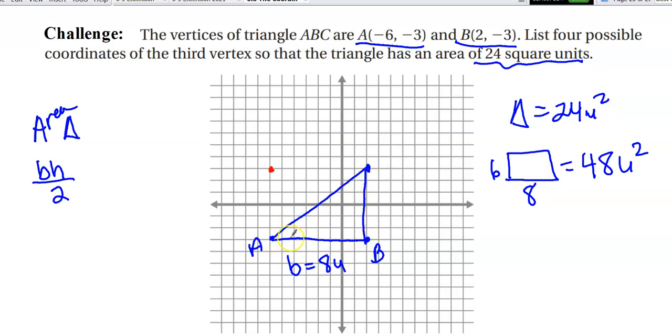So what I could do is, if this is my vertex, this is half of the rectangle. The rectangle is 48, so I know the area of the triangle is 24. So this point here is over 2, 3, right? So it's 2, 3. And then I'll make this one in red, because I thought these would be the easiest for you to see. If I go down this way and then this way, now I've made the red triangle also 6 times 8 is 48, and when you divide it by 2, you get 24. So I can go up from here, but then you know that I can also go down in that direction. I just thought it would be kind of a fun thing to look at. So that's today's lesson, and good luck on the homework.